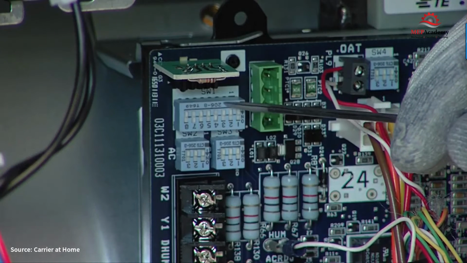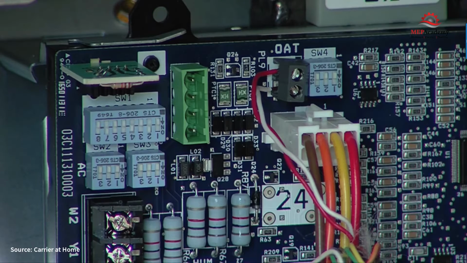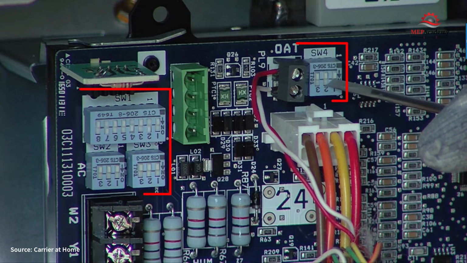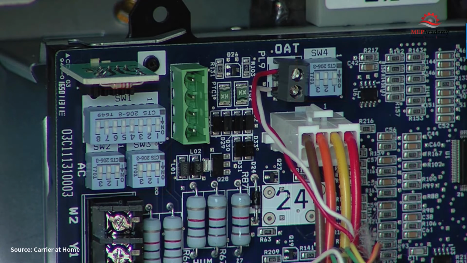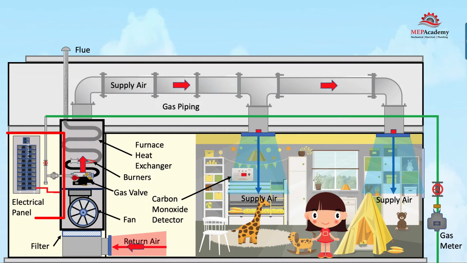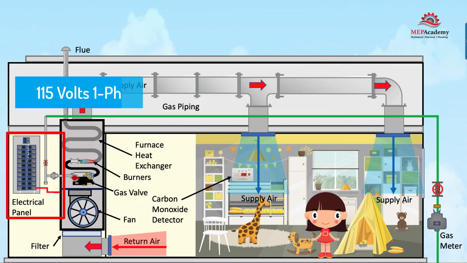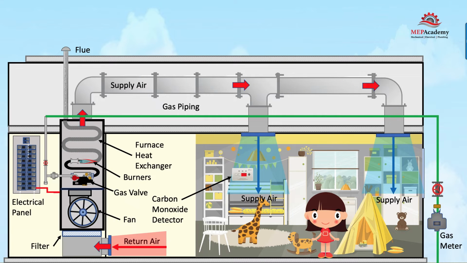Newer models will have integrated circuit control boards that could contain dip switches for easy setup adjustment. Electrical conduit and wire will be run from the breaker panel to the furnace. These furnaces require only 115 volts, single-phase power to the unit. Inside the unit should be a transformer that reduces the 115 volts down to a lower control voltage. There will be a safety switch on the cabinet door leading to the blower so that when the door is opened, the blower is shut off.